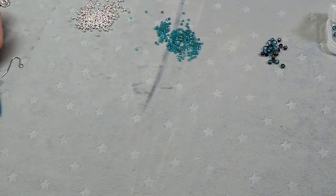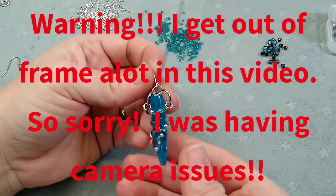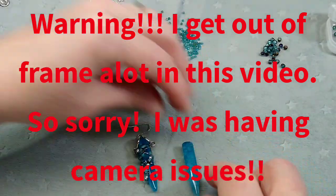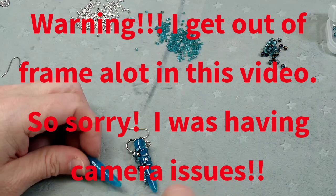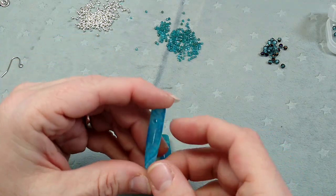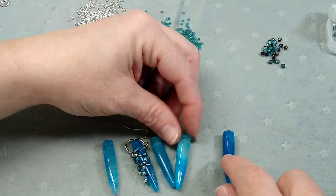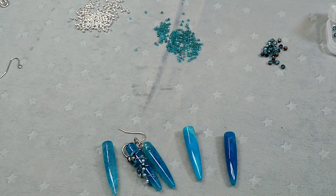So let's get on with this. If you want to make the other half, or a pair, I guess, of these earrings on your own, you're obviously going to need double what I've got here, but you're going to need 2 of the crackle agate pendant pieces that they gave, and this one is the one I'm going to use for the pendant. Mine were kind of weird, like if you can see, they're beautiful. Every last one of them was beautiful, and I am going to make sure that these are crackle agate. I believe they are.